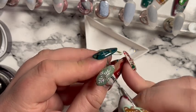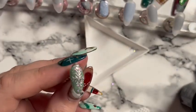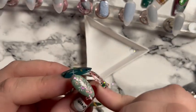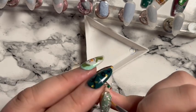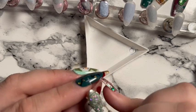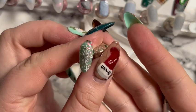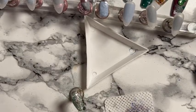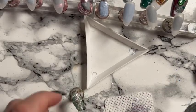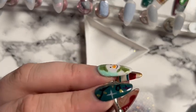I do still wish I had stamped this nail to get all the little branches. Then I go around and dot all the little snow bits, and I do one other tiny starburst to finish the nail — one at the top and one at the bottom. This one is definitely going to get a shiny top coat.